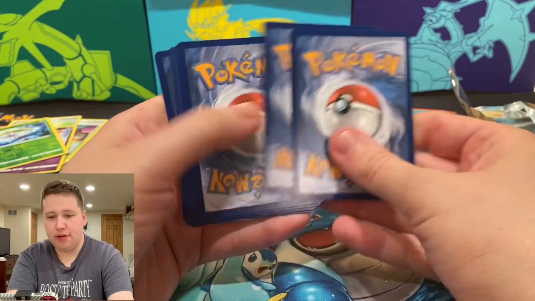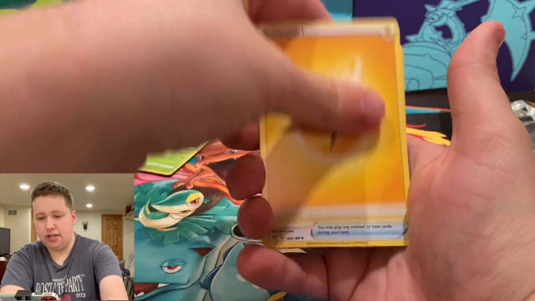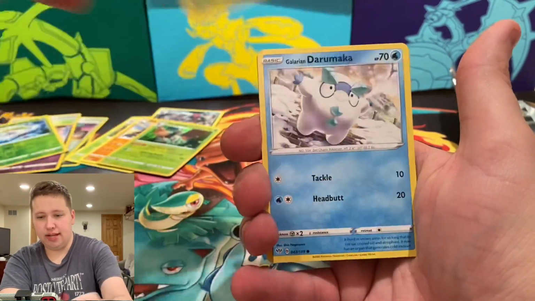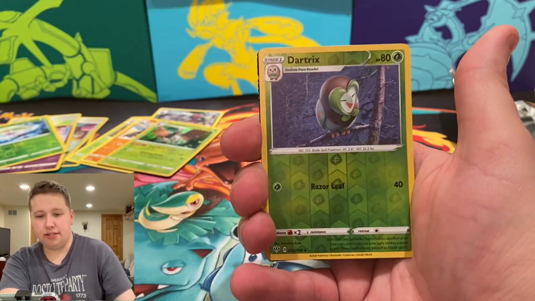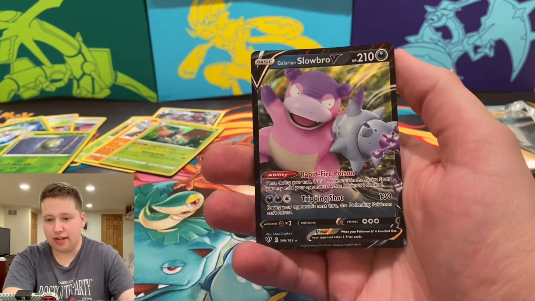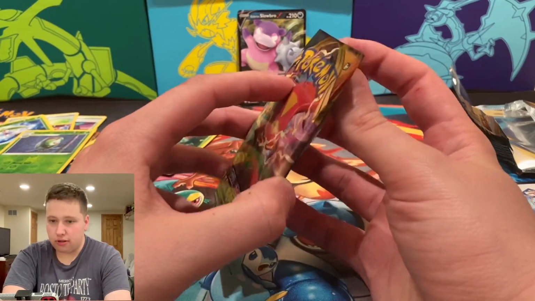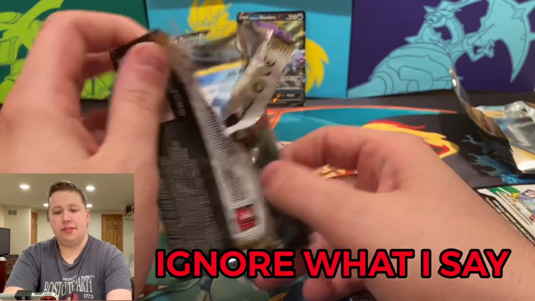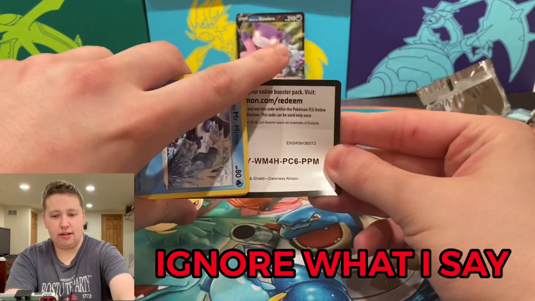Alright, there's the code. Make sure to leave a like if you are taking a code. So we have an energy, Cape of Toughness, Braviary, Simisear, Carbink, Galarian Darumaka, Larvitar, Nickit, Bounsweet, and a Dartrix. Ah, no, this is what I don't want to happen. Galarian Slowbro V. But the thing I mentioned in this video was to pull ultra rares that I do not have. I did get four out of my first opening, so there's a good chance I could get a repeat, however, it's not good to get repeats.